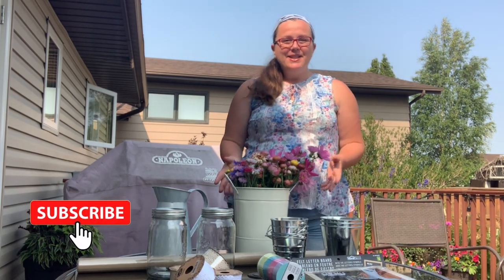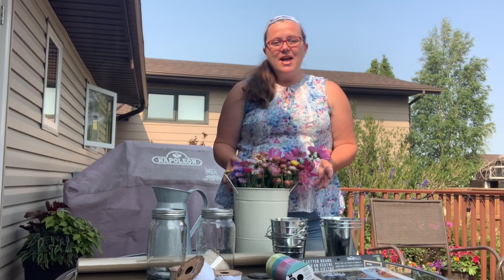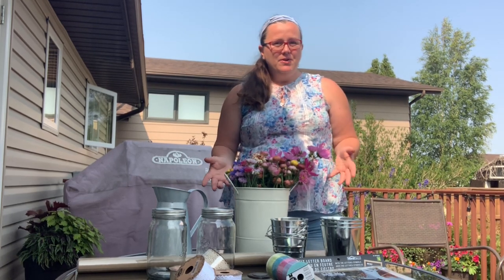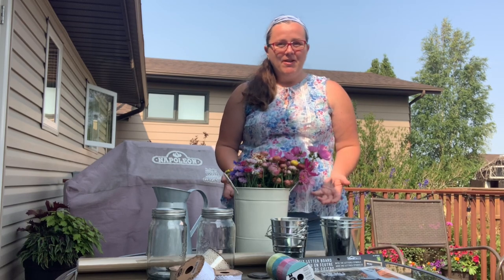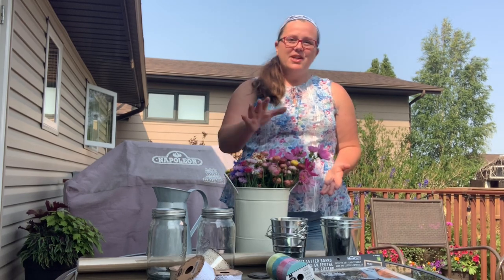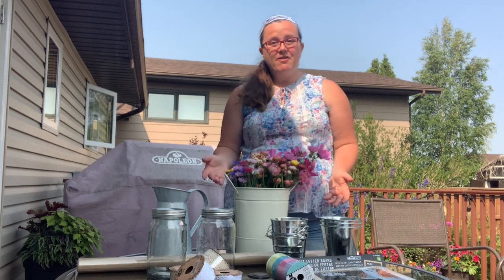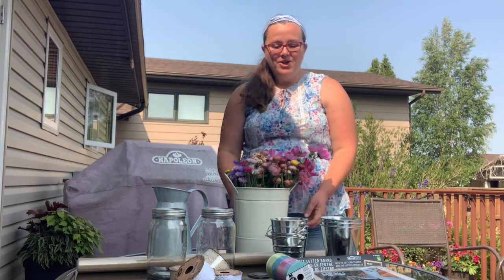Today I wanted to share some must-have finds that you can buy as a flower farmer when you're just in the trying it out stage. I was recently at our local dollar store and was surprised at all of the stuff I was able to source to help me out in my little flower farming business. I'm just going to go through everything for you here, give you some ideas, and you might be able to find some stuff at your own dollar store where you live.